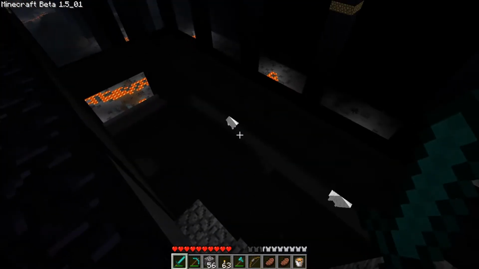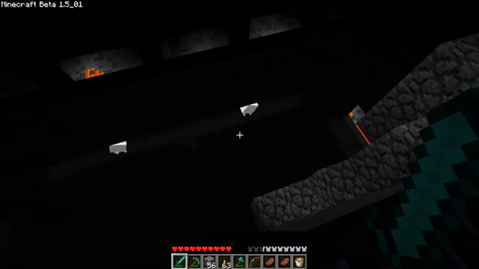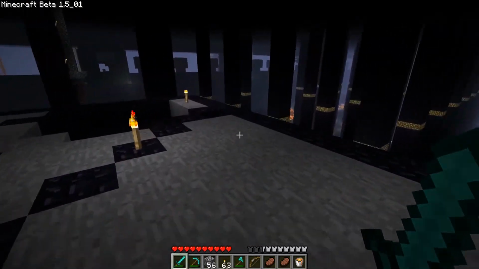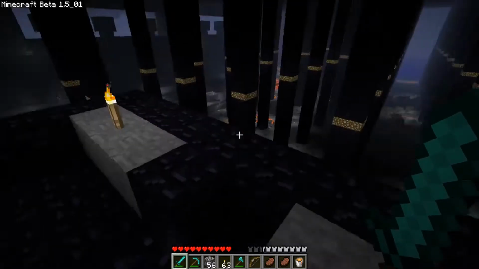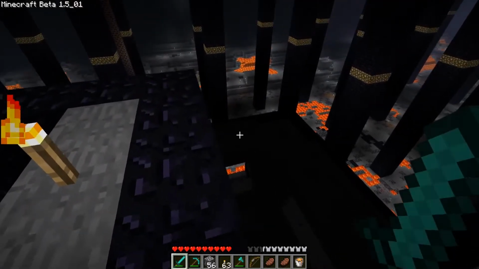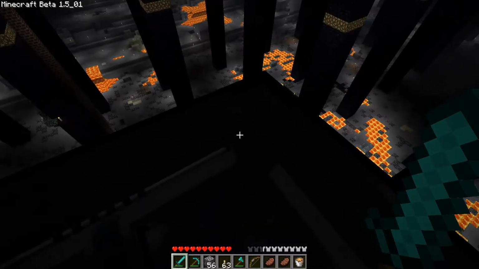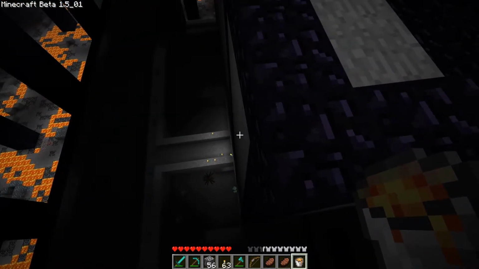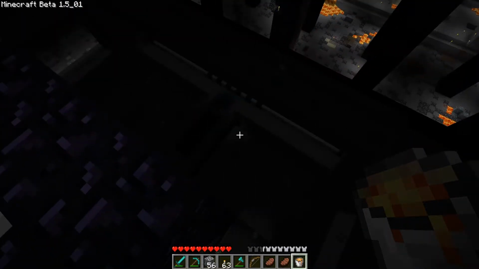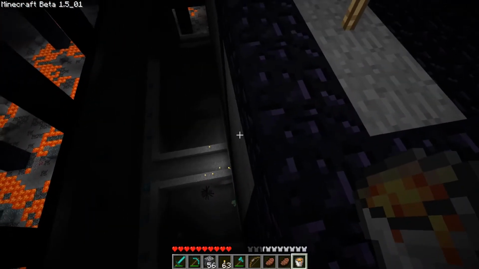Where are these gas spawners? The gas spawners at the back are also of interest to me here, because why would there be gas spawners at the back? I guess there was one gas spawner in the front, so that's kind of similar. Not really. Really pour lava everywhere. I don't really see how that's going to help me much. Let's just do a bit.